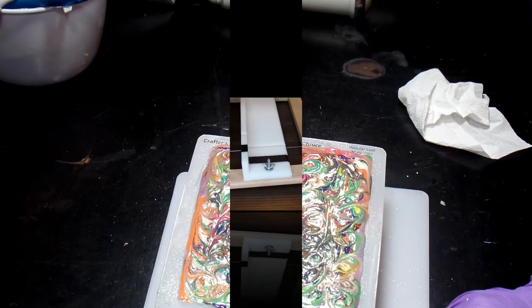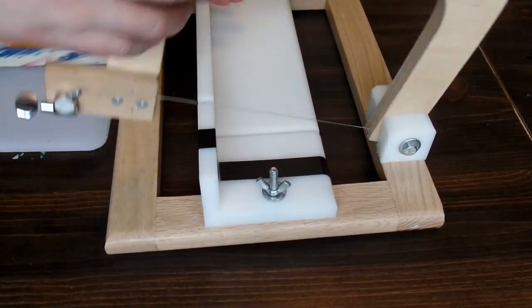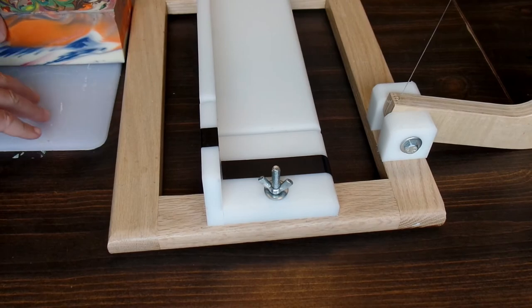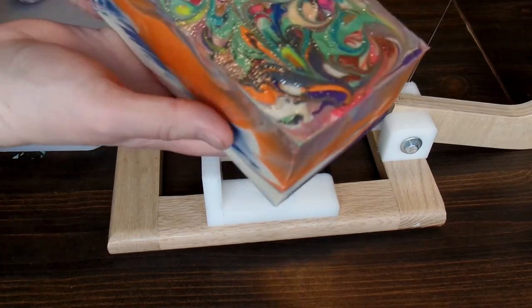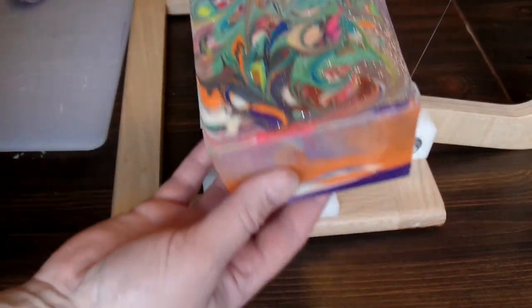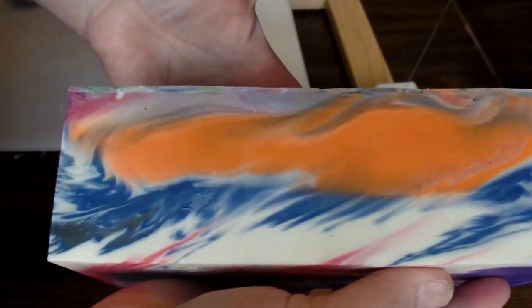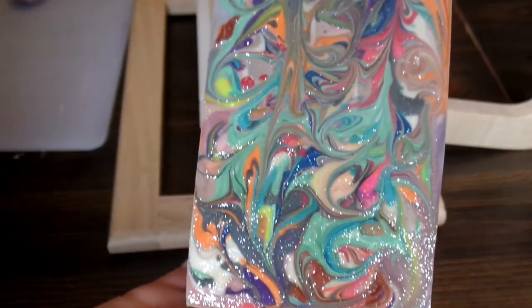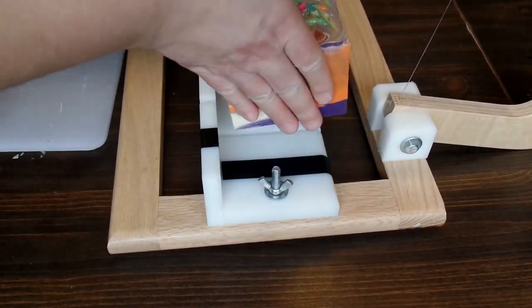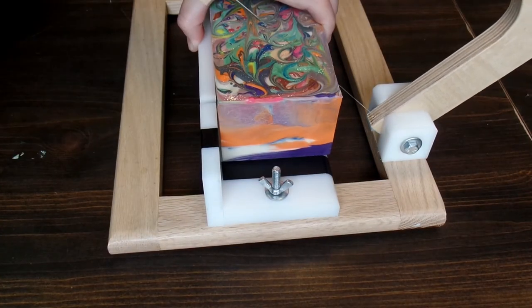I will bring you back for the cutting. Here it is, the 12 color in the pot swirl. This came out so good. As you can see here, I'm showing you the top and then here the side. The feather look on the side was really cool and that translated to the inside of the soap. I apologize for the lost footage in this.